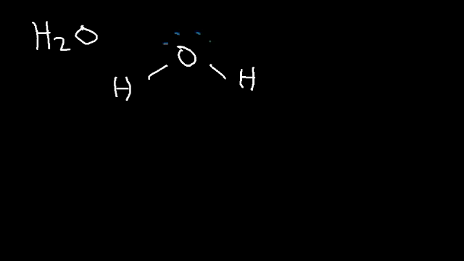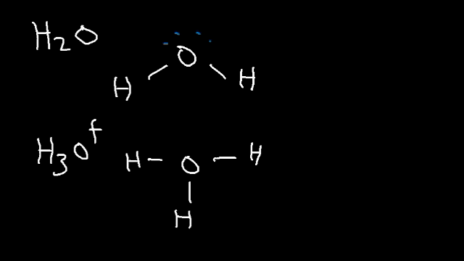Now, oxygen doesn't always have to have 2 bonds. It's simply in its most stable state when it has 2 bonds. It can have 3 bonds or it can have 1. So, for example, in H2O, which is neutral, oxygen has its desired number of bonds. So when oxygen has 2 bonds, it doesn't have a charge. But in H3O+, when oxygen has 3 bonds, it's going to carry a charge. H3O+ is called the hydronium ion. Now, in hydroxide, oxygen only has 1 bond, and so it's going to carry a negative charge.